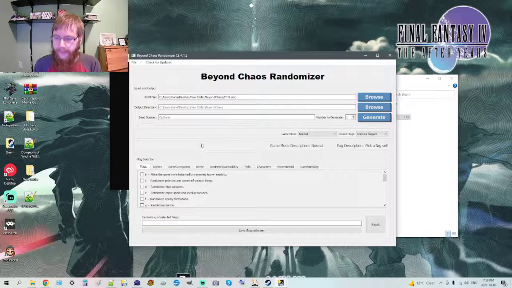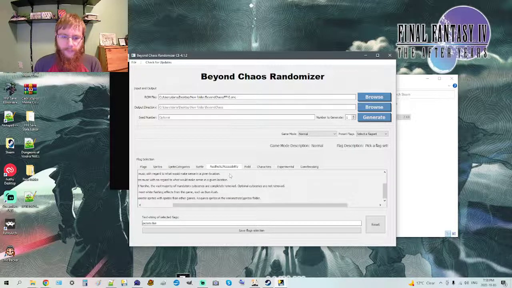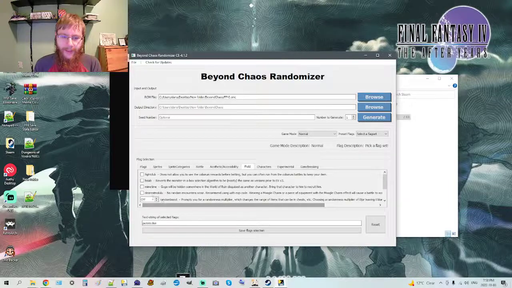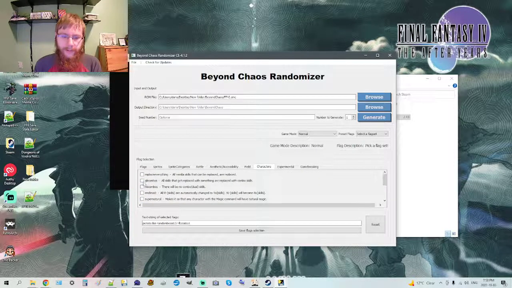Now, one last thing to consider here is that any flag that has a drop down, or any flag that has a user specifiable value, such as random boost here, anything that is more complicated than just a binary on or off switch, like most of the flags are, they will do the selected flag string a little bit differently.